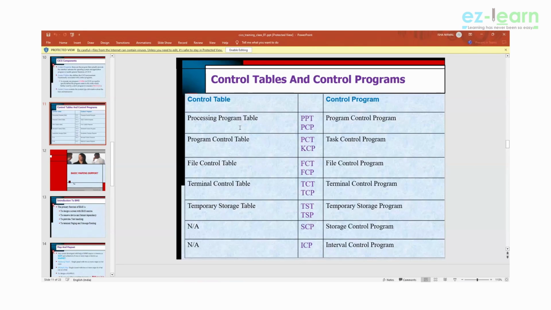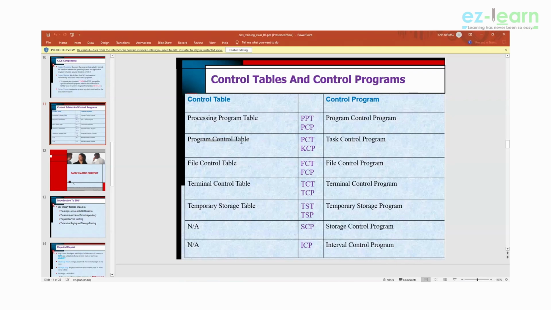If you're going to have transaction codes, they have to be in PCT, the program control table. Unless it is present in PCT, it can't exist. When you're writing in PCT, you have to write the transaction and program together, because you have to know which transaction is mapped to which program.